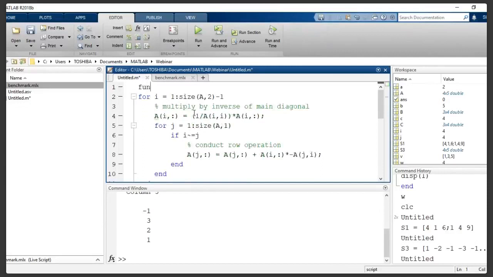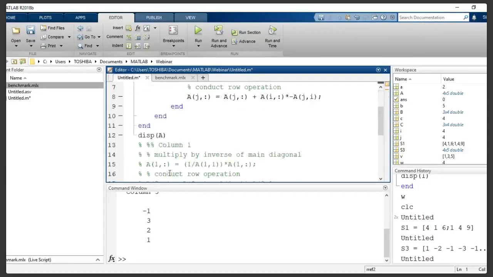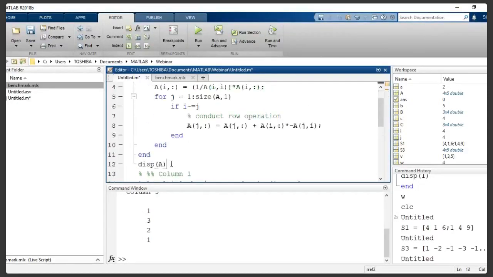So it will just be function. We'll say Z is equal to, how should we call it? I'll call it the way MATLAB calls it, but I'll put a 2 in front. And we'll say of A. And that's it. Our function is there, but here we will not say display A. We'll simply say Z is equal to A.